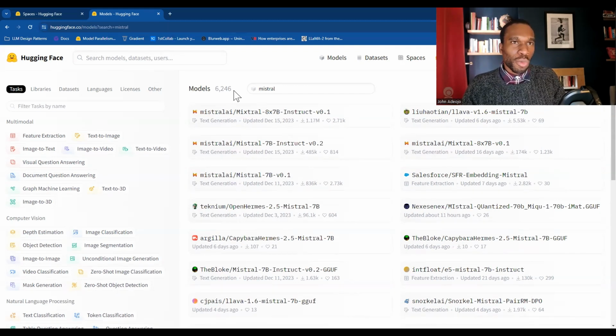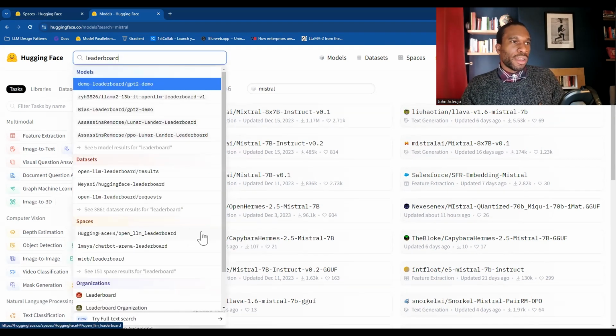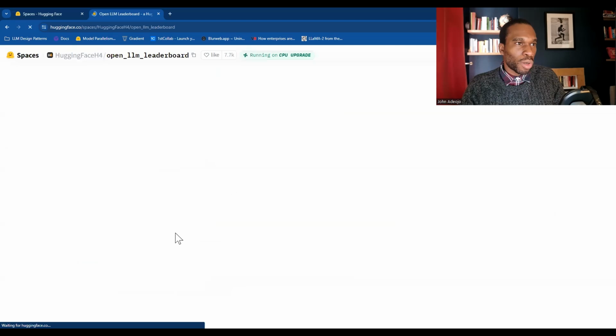Hugging Face also provides you with some services to help you choose the appropriate model. There are actually Hugging Face leaderboards, and I'll navigate to one of those now. What you should see on screen here is under the Hugging Face Spaces, and we'll talk a little bit about Spaces in a second, but let's talk about leaderboards first. There are different leaderboards here, and the purpose of these leaderboards is to give you some idea of how these LLMs perform against one another. So let's go into the Open LLM leaderboard first of all, and see what that is all about.